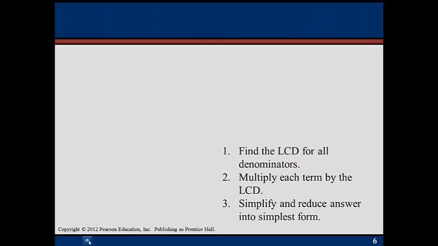So let's go in our books to page 239. And let's look at some examples where we do not have a single fraction in the numerator or the denominator. So let's start by looking at number 8. And it says 7 over 6 plus 2 over 3, all divided by 3/2 minus 8/9.